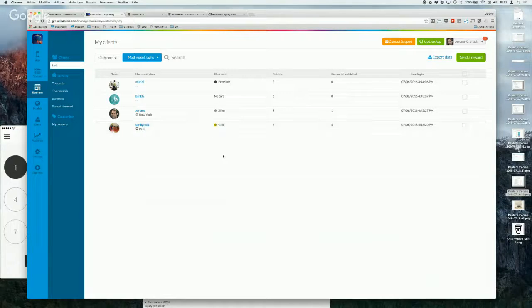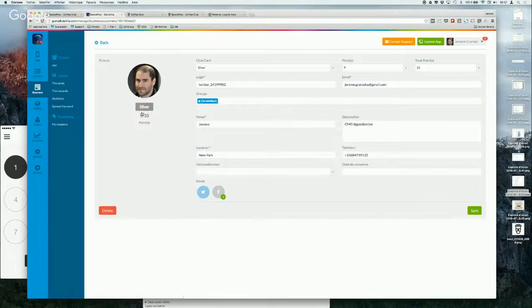Let's say you want to use only the loyalty card. It's possible to hide the loyalty card inside the app. And then you need to define what will be the status of each of the users. The way you do it is you enter the profile of the user, and you see that you can manually decide which status you will put them in as a club card user: silver, gold, or no card.